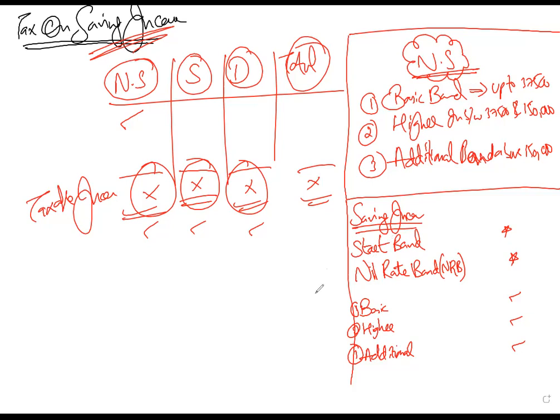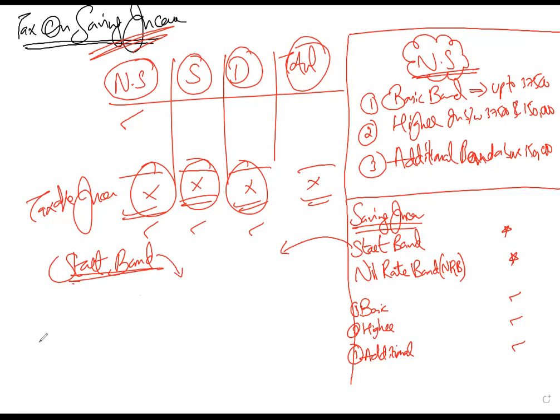Now, how to do that? First I will explain the concept, then we will do it with five or six questions. If anything is left in explaining the theory, it will be covered in the numerical questions that come ahead. First thing is the start band. The start band is not mandatory. It's an optional band. The start band has a limit and it will arise only under a condition.